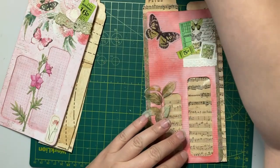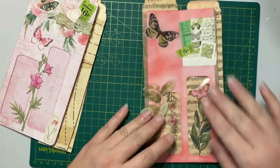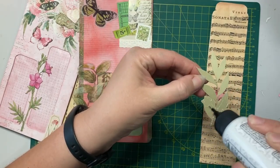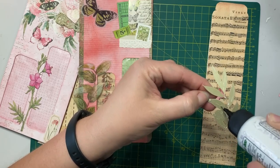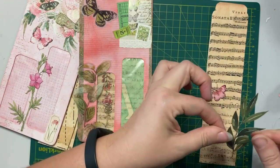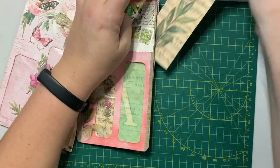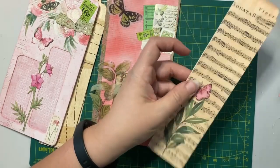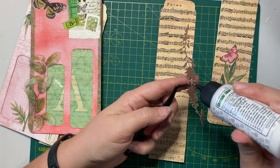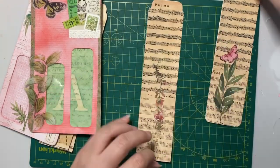So I think this one is going to get, yep, I like how that looks. So let's pull that out. Our laser cut elements from 49 and Market, and I believe it's from the Rouge pack. Look ahead and round the corners on the bottom for this. And then I've got some other bits and bobs to go on.